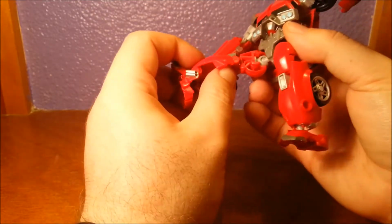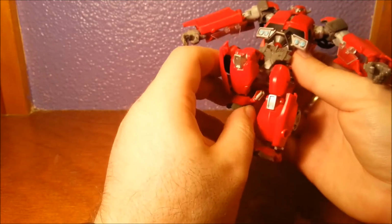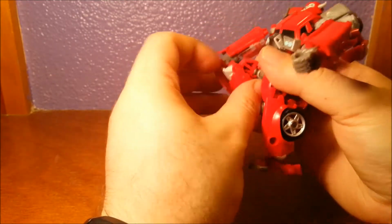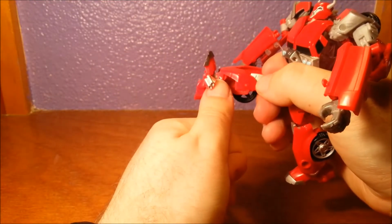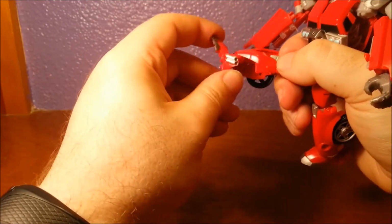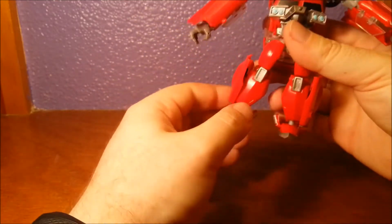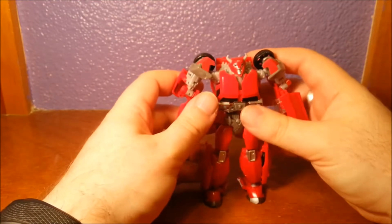Knee is on a single pivot, but it does pretty much fully close due to the transformation. The only thing that's really stopping it is the heel on the back of the armour, so that's really good. And then the ankle is actually on a pin here, so you can go down there, but it's kind of ratchety. And then it's on a ball, so you get a really great range of motion with that, so plenty of articulation in there.